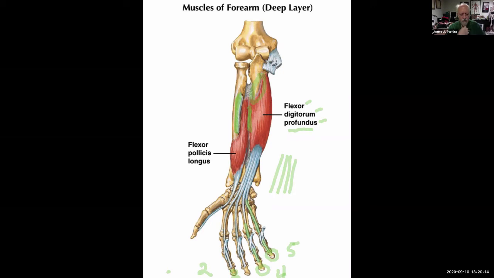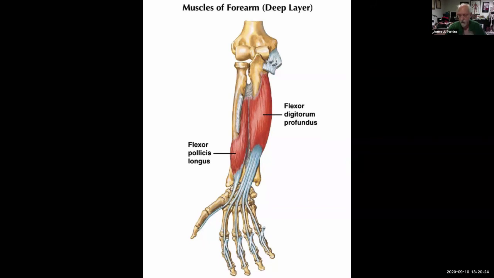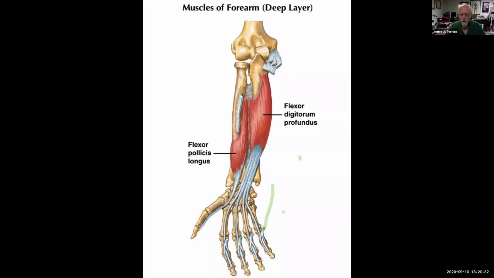By the way, that little Y-shaped thing that you can see in this picture on each of the digits, that's the tendon of the flexor digitorum superficialis that we just talked about on the previous slide. Those flexor digitorum superficialis tendons come down, and each of those tendons actually splits to form this Y-shaped structure. And this is inserting on the middle phalanx of each digit. And then that split allows the profundus tendon to pass through the middle of the split to continue out to the distal phalanx.